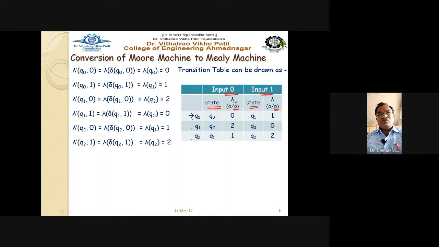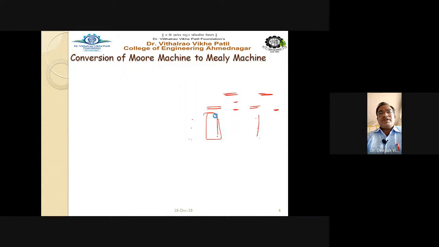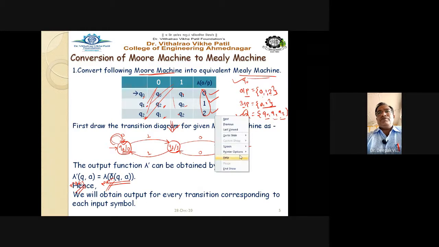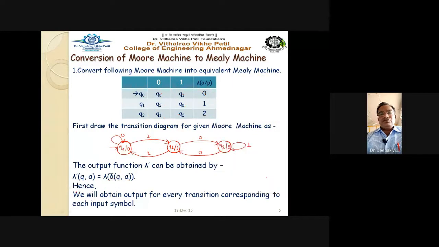States q0, q1, q2. The same states you have to copy here, q0, q2, q1, and the state q1, q0, q2. The same states you have to copy as per the given Moore machine, because here the states are not going to change. So in a simple way, see here the transition table for the given transition table in the Moore machine. The shortcut way: Q0, Q2, Q1 for input 0, and Q1, Q0, Q2 for input 1. For 0 input and for 1 input, you have to just copy this in that particular table.